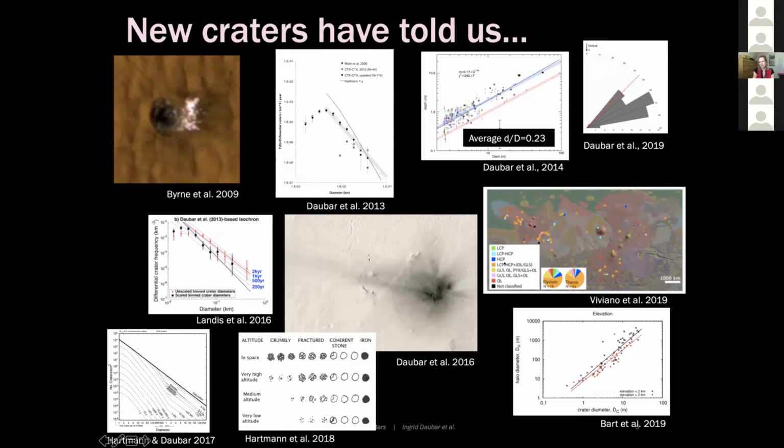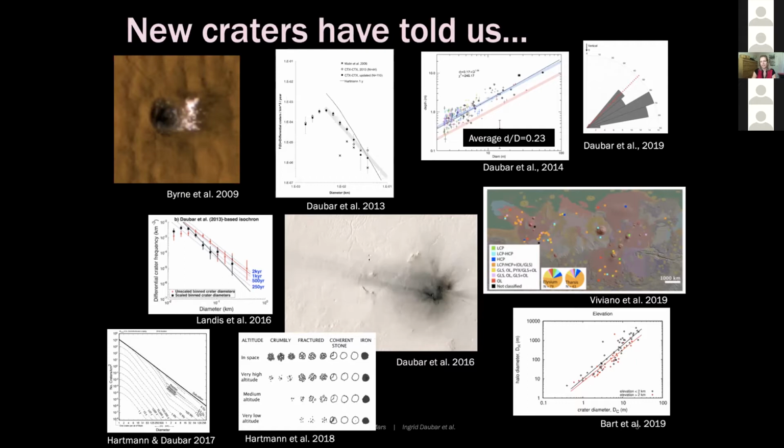Those blast zones, we've used that clearing of dust to take advantage and look at the mineralogy beneath that dust layer. Gwen Bart has looked at the size of the halos around them and how that correlates with the crater diameter. We've looked at the fading of these blast zones over time with repeat high-res imaging, and this has fed into things like different models for atmospheric fragmentation by Hartmann and others. We've actually used them to update the standard Hartmann chronology, and that has been used by Margaret Landis and others to do things like estimate the ages of the polar layer deposits.